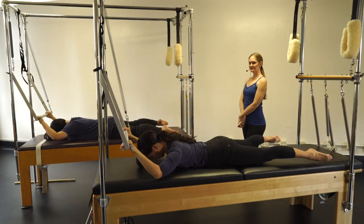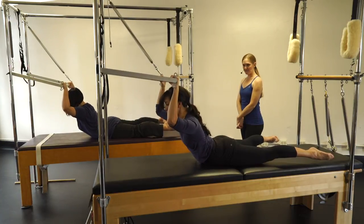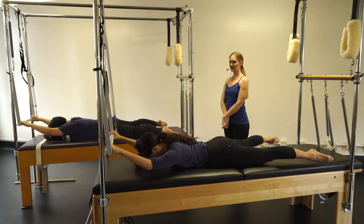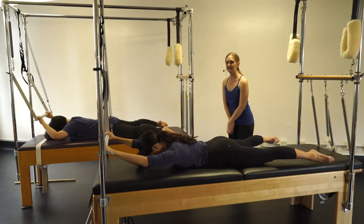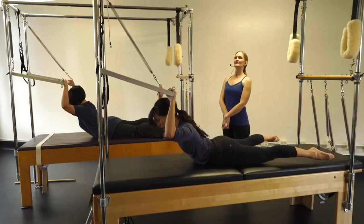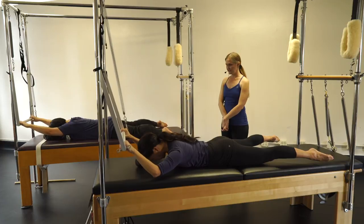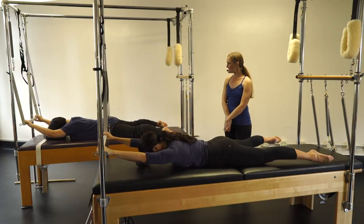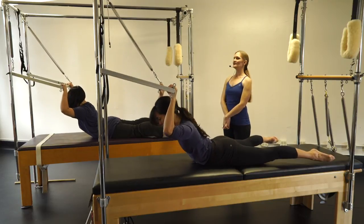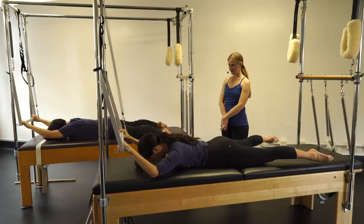Inhale, bend the elbows. Exhale, extend the spine. Inhale, come back down. And exhale, reach it out. Two more sets, please. Inhale, bend the elbows. Exhale, extend. Inhale, bend the elbows. Exhale, reach it out. One more set, bend the elbows and extend and bend and reach it out.